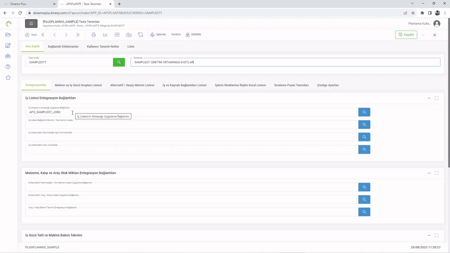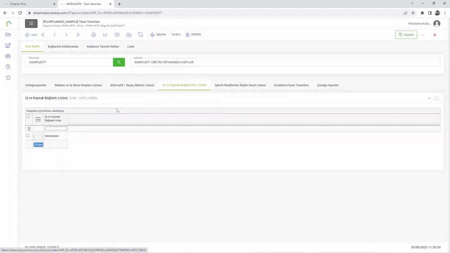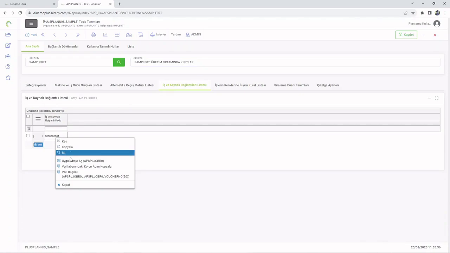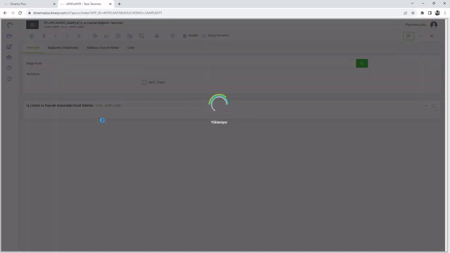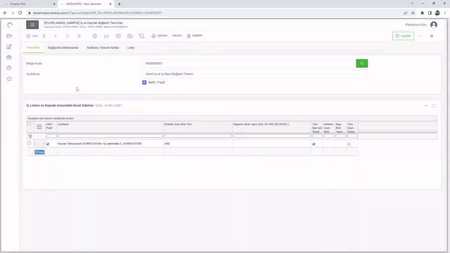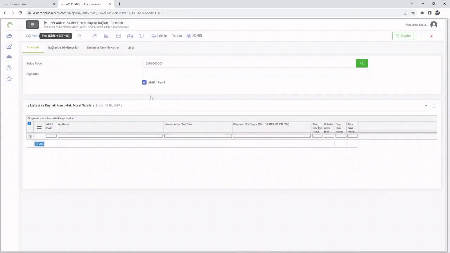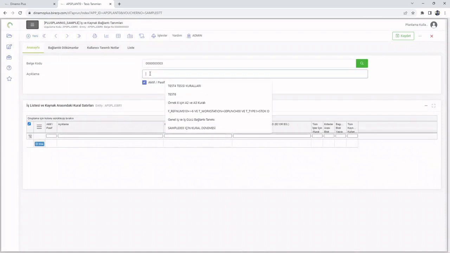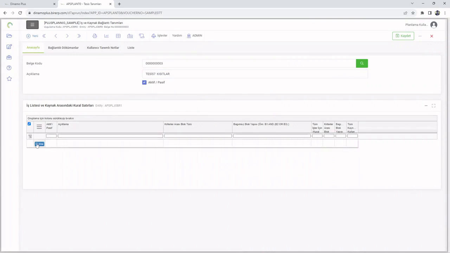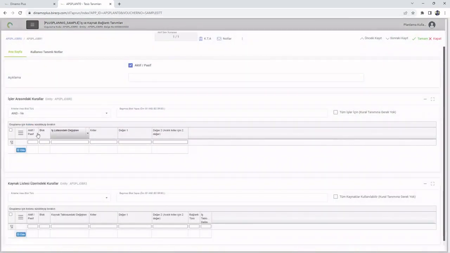Here, what matters is the modeling of our constraints. For this, it is through the list of job and resource connections. These connections, let's move on to the application, where it will be defined. With the help of the new button, a new document is obtained. First, let us enter a description for the meaningful document. Then, let's define one of our rules with the add button.